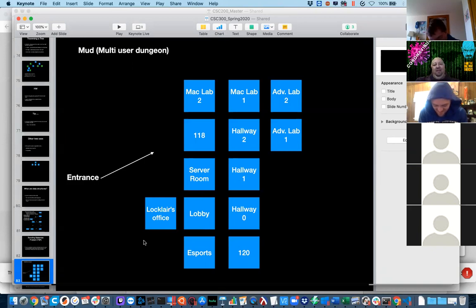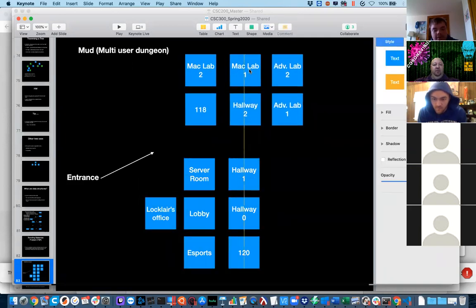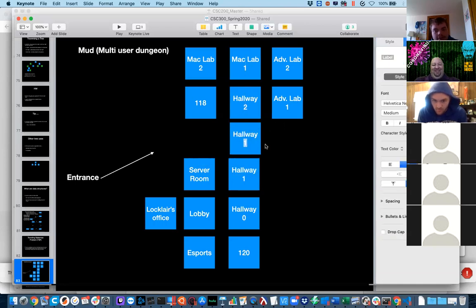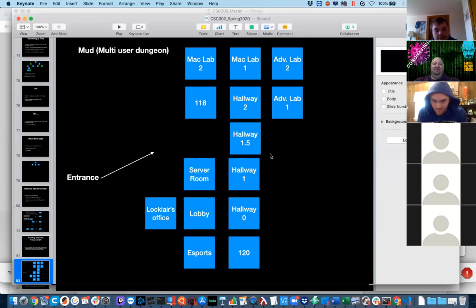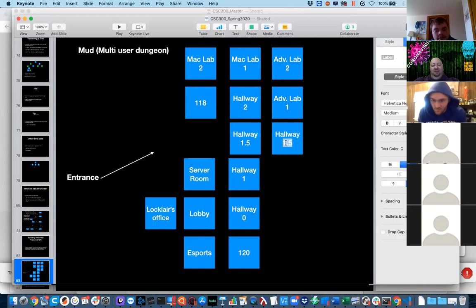All right, and then we have, really from an organizational perspective, we're probably actually missing a little something here. So this is hallway 1.5. This is hallway 1.75.